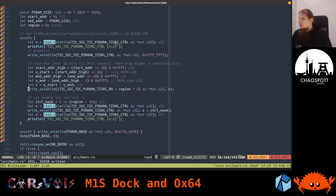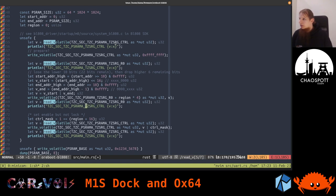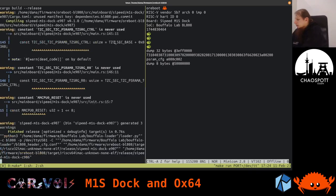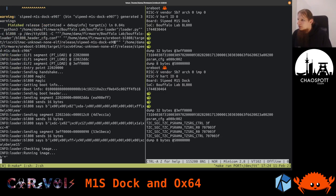So let's also print the R0 register here and there. R0. Okay, let's see what we get. Interesting. Okay, so we did change some value here. We just added this here. So we actually just changed the control register by adding this stuff here.